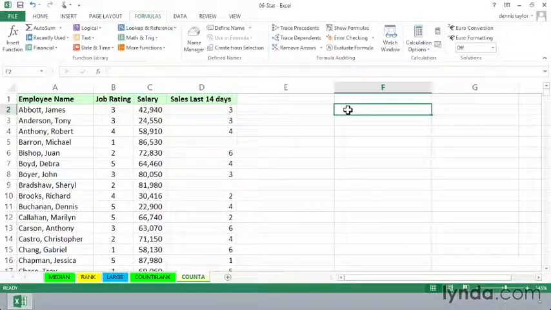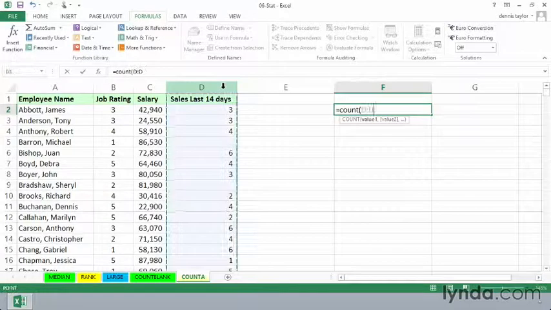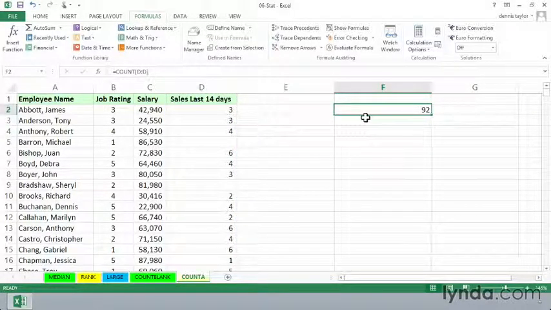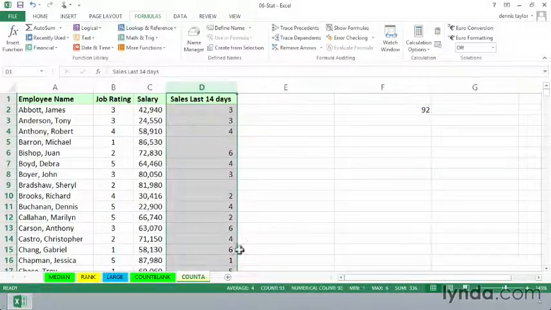If we didn't know any better, we'd say, well, let's do a count. How many entries in column D, or a different way of saying it, how many of our people had sales over the last 14 days? Let's do a count. Count here means count numbers. So if we click column D and press enter, 92 of these have numbers. Now, if we select column D and we see count at the bottom, the 93 there means count the number of cells that have data. That's where the confusion might arise.